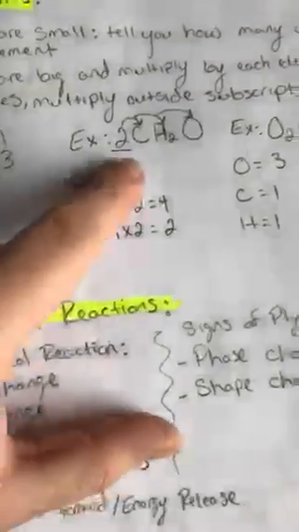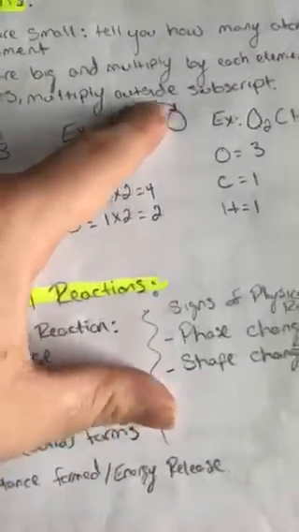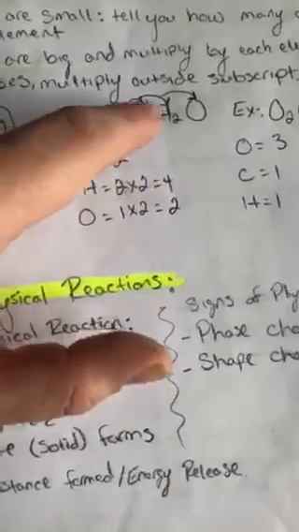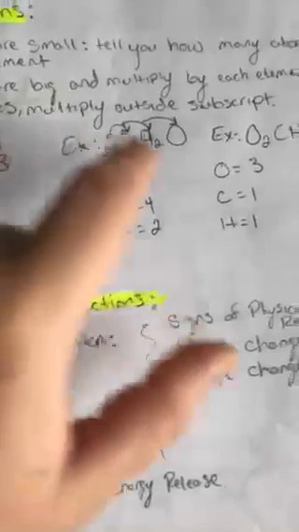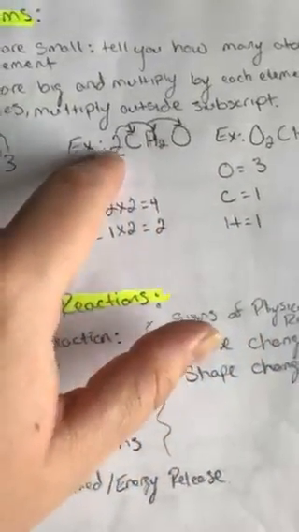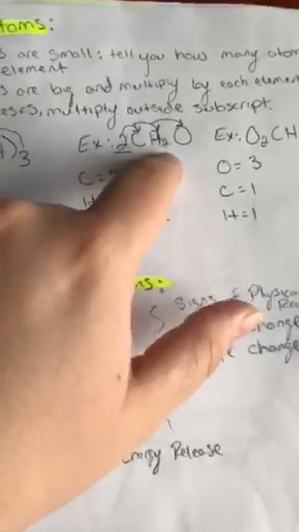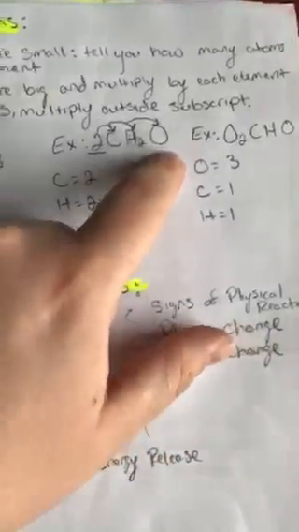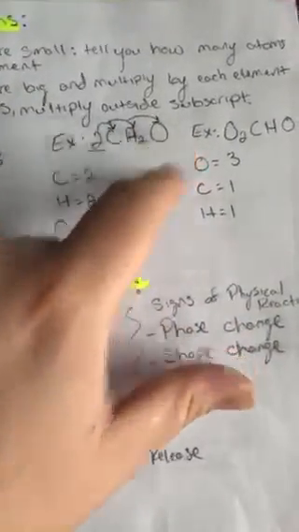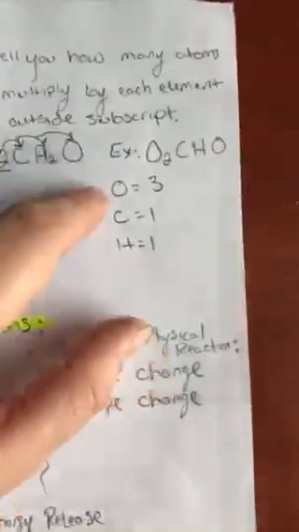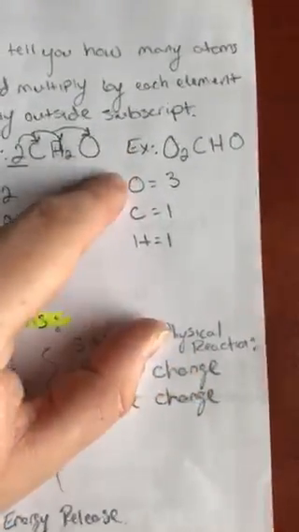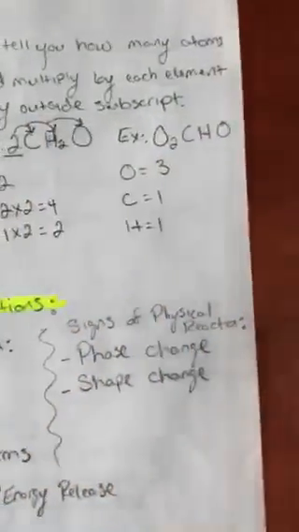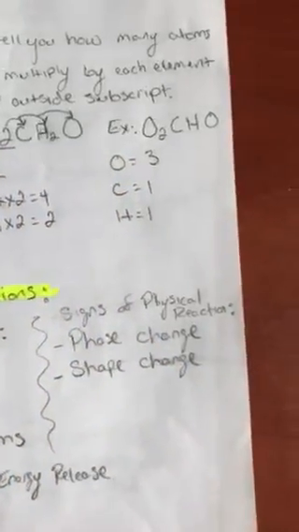Our next example, we have a coefficient, so we know we're gonna have to multiply that coefficient times each element. So carbon does not have a subscript, so we just do 2 times 1 is 2. Hydrogen does have a subscript, so we actually do multiply our coefficient 2 times that 2. Same thing with oxygen, except oxygen does not have a subscript, so we have our 2 times oxygen's 1 gives us 2 atoms. Okay, here, don't get this mixed up. If we're counting the number of atoms for oxygen, even though it has a subscript 2, don't leave out that extra O to remember that there are actually 3 oxygens here, even though they're not next to each other.